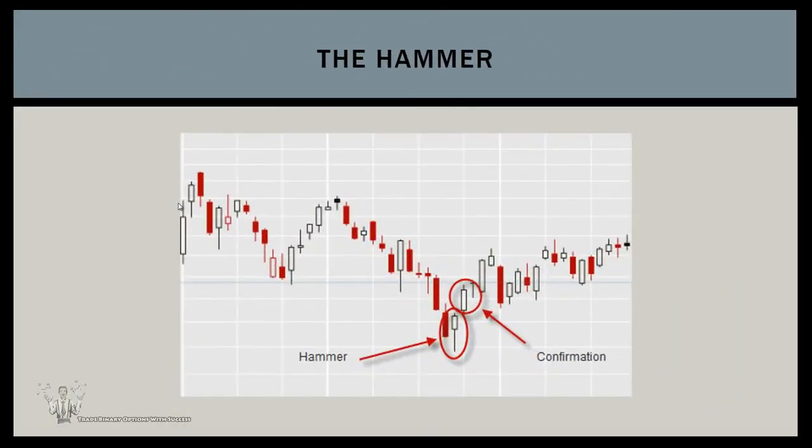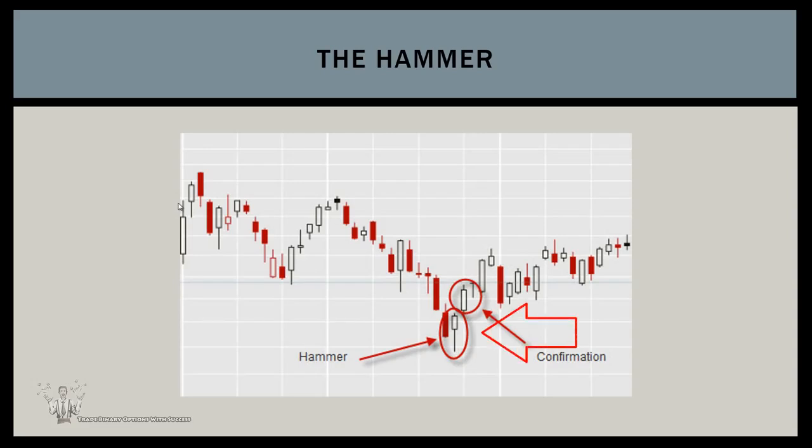Now that we've talked about two very important candlestick patterns that were basically the same but just opposite of each other, we're going to be talking about two more that are very similar, meaning that they are the opposite of each other. First, we're going to be talking about the hammer. Now, it gets its name because it looks similar to a hammer. What you're looking for is the candle that is circled right here.